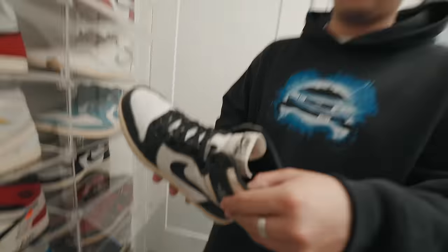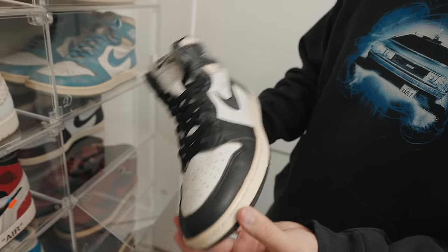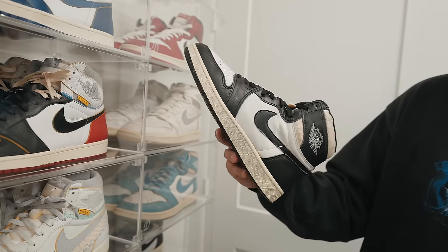Probably my favorite pickup this year. Just pillowy soft collars, soles are completely flexible. The aging on this, these shoes leave me speechless, man. I love these so much. I got them for a great price, I think, and I will go to the grave in these, man. I will go to the grave in these. But yeah, this is why I'm selling the retro.